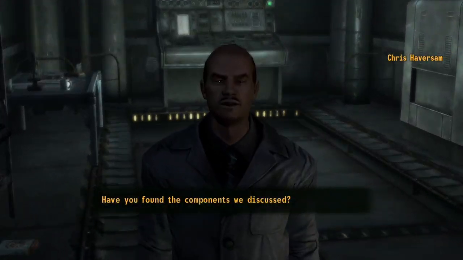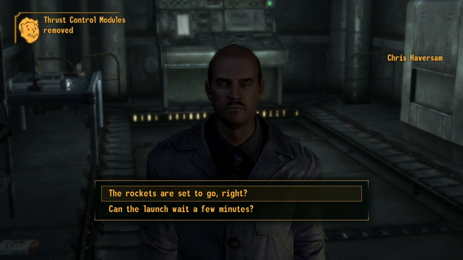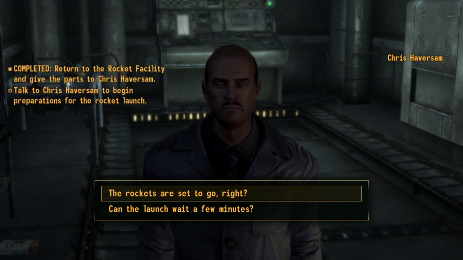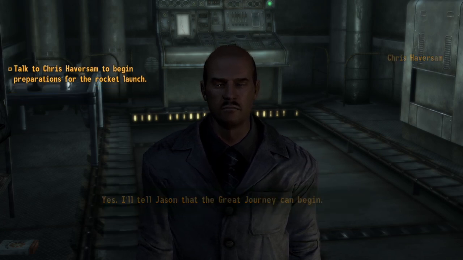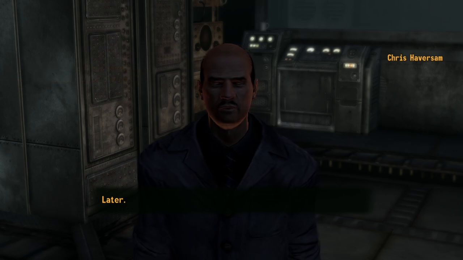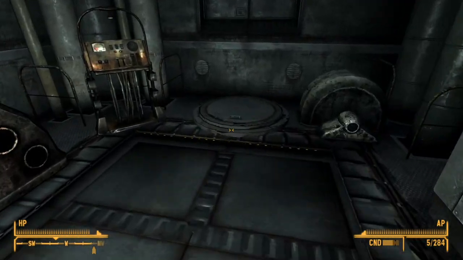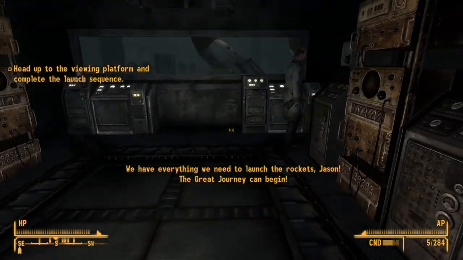Have you found the components we discussed? Found the thrust control modules. Indeed you did. And they seem to be in excellent condition. The rockets are set to go, right? Yes. I'll tell Jason that the great journey can begin. Well, it is almost time for the great journey. Later. There's nothing for me to tell you, right? Because we have everything we need to launch the rockets, Jason. The great journey can begin.